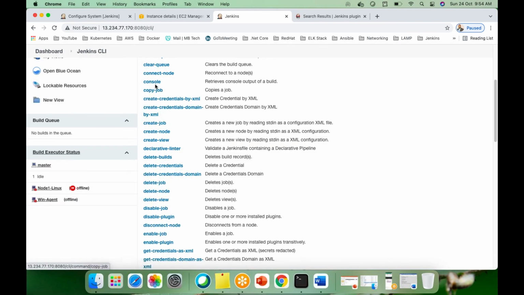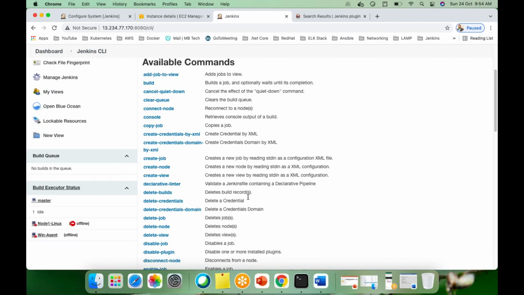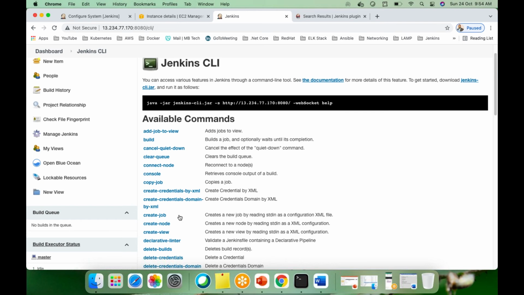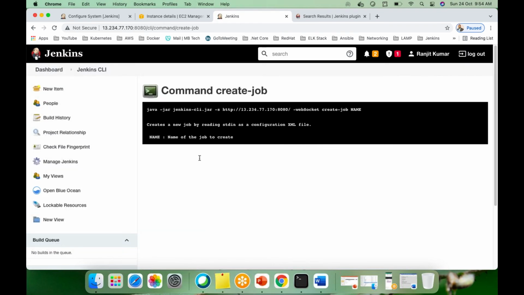If you want to create a job, you just use this command: create a job and the job name, which creates a new job by reading standard input as a configuration XML file. So you have to create one XML file, update everything in it, and then simply execute this command to create a job.